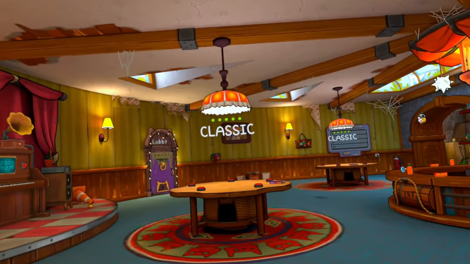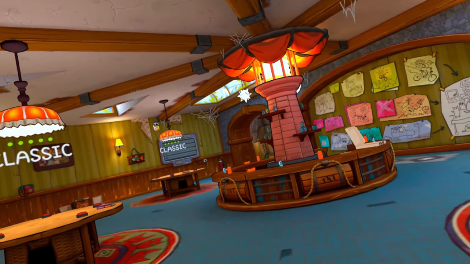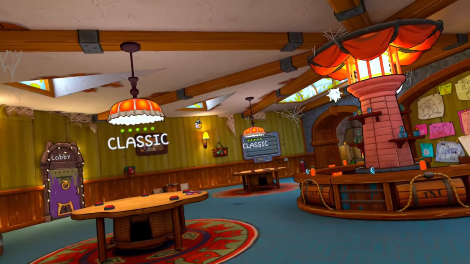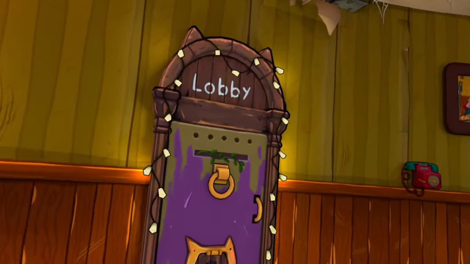But I'm going to show you something even better. Say your friends come in and you want to play with your friends. We did that. The first hub was terrible. I'm not going to lie, it was terrible.